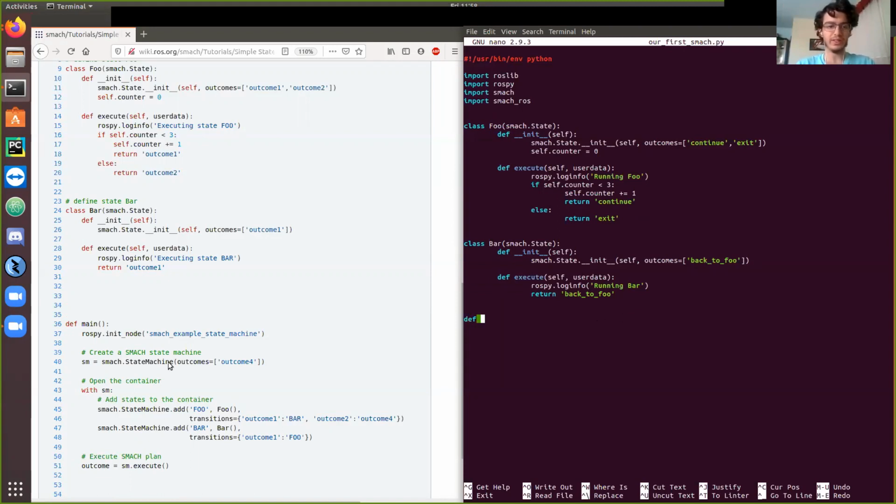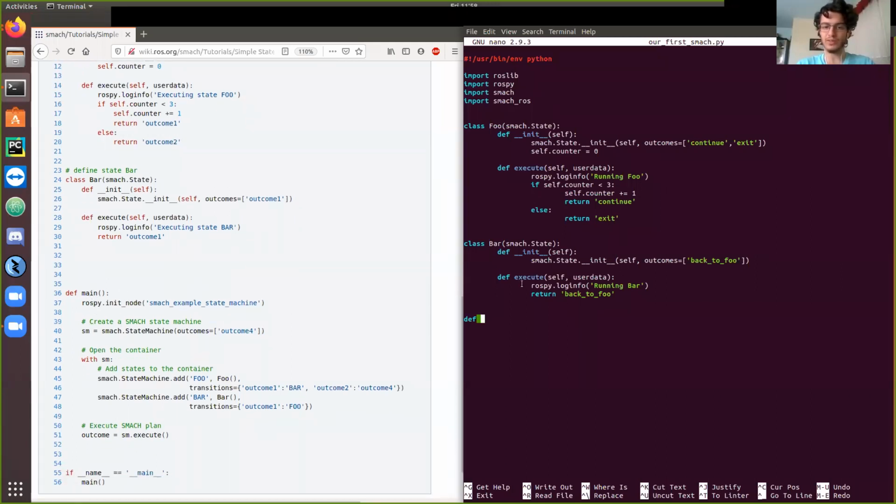And then down here, it says define main. It's like your main loop is what it's trying to say. Obviously, I like to put my loop, so I'm going to define my loop. Now that we got all the states out of the way, we want to define my loop. And rospy.init_node, if you guys remember from the last workshop, is initializing this state machine as a node.